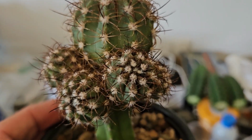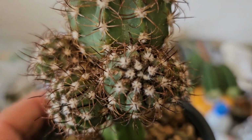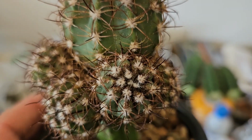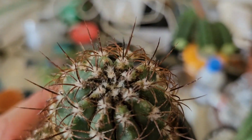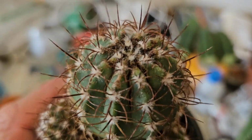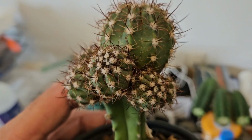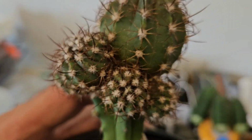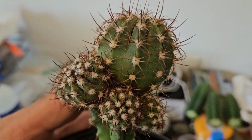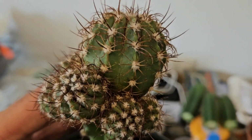Now there's a slight issue that I noticed that I don't know if you can see. There's some sort of darkening around the growth points, including on the main one there. It's gone a bit yucky really. Not sure what this is. I think it may possibly be rust fungus or something. The grow tent has been, if anything, too humid. It's a very humid environment here and it's difficult to keep the humidity down.